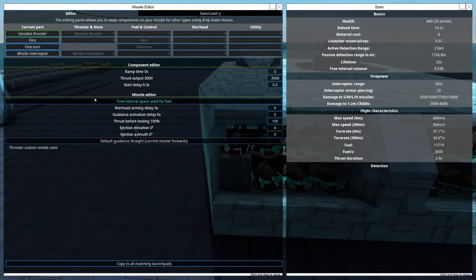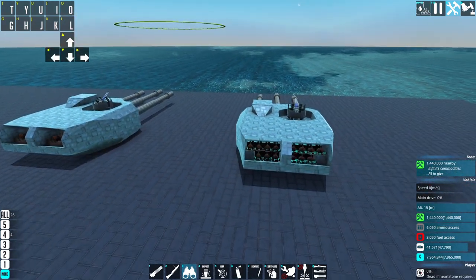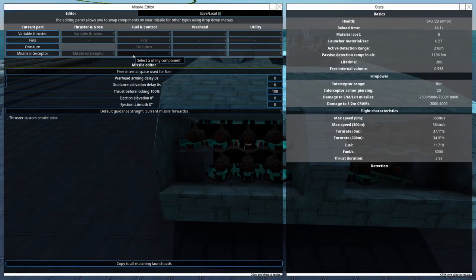The fins. Depending on how you might want it to look and how you pick your turret, I might have to play around with the start delay here a bit, and also how many ejectors per pad you want. Other than that, they are really just straightforward missile interceptors, nothing magic about them.